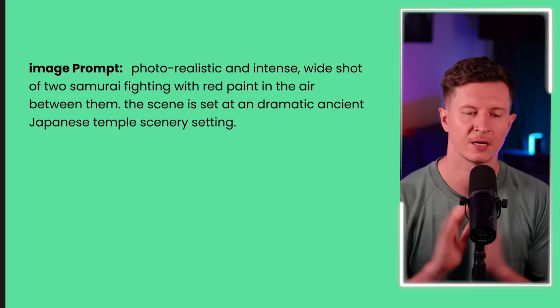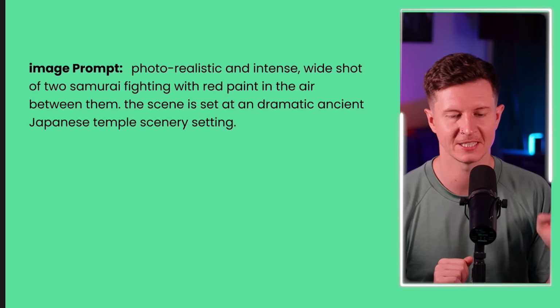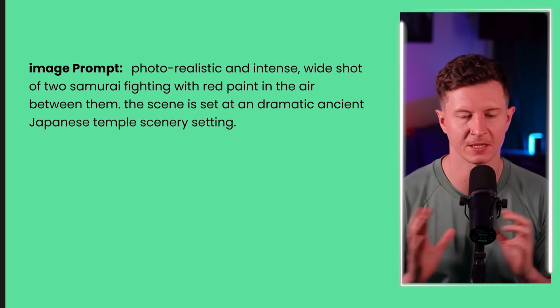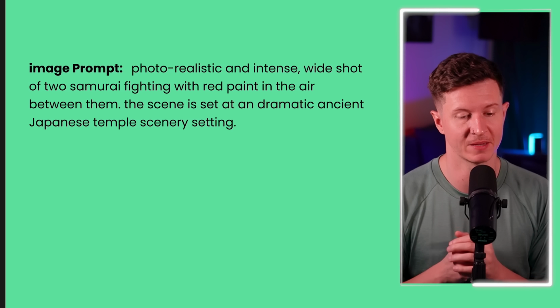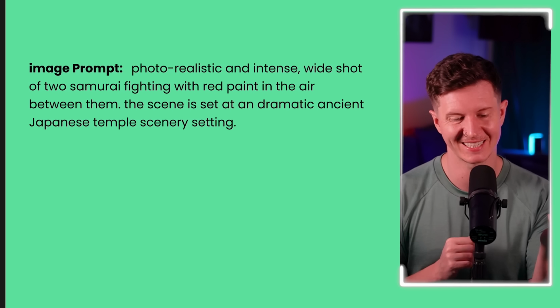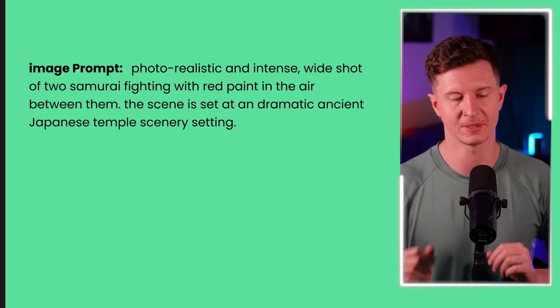Now, as for trying to get some action or something a little bit gruesome inside of our images, this is another factor of high censorship that we experience. I tried the following prompt: photorealistic and intense wide shot of two samurai fighting with red paint in the air between them. The scene is set at a dramatic ancient Japanese temple.